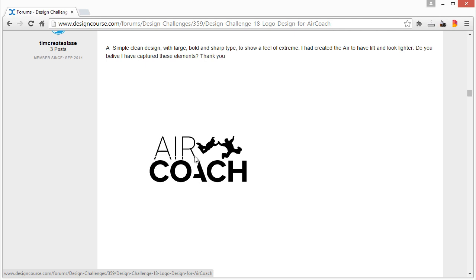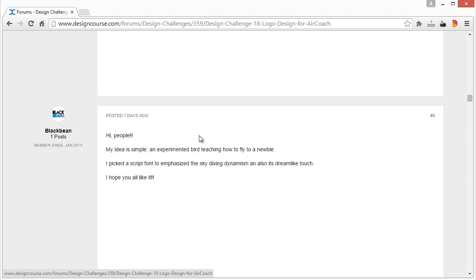And then you have this line here going here. It seems a little bit unnecessary, especially when you have a complex shape right here. You want to try to keep everything else simple. So I would say take the same coach type and make that the air type as well. And things will be a little bit more simplified and uniform. All right, so thanks for the submission.